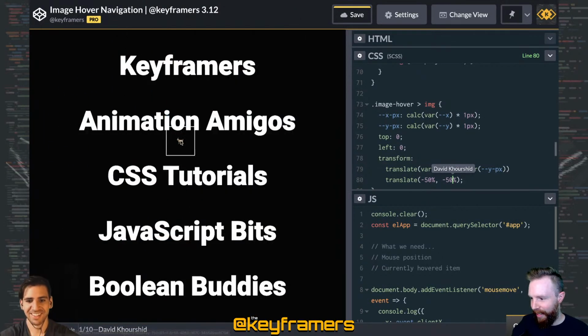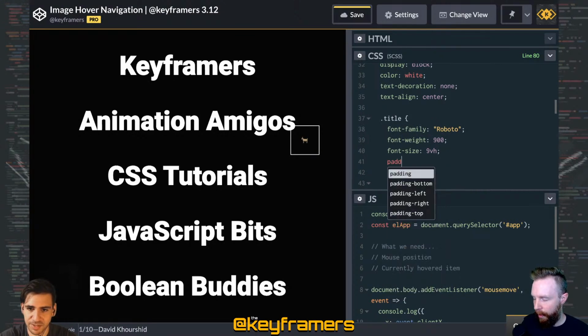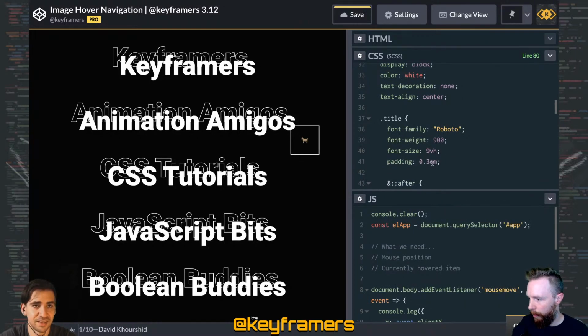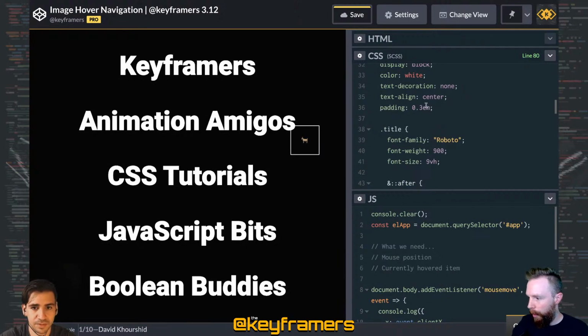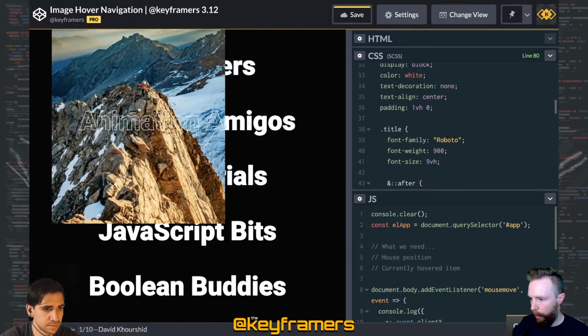Yeah. That is awesome. So let's add a little more padding here to like the title. Images are still pretty big, but that's just my thing. Oh no, we want to add it here. And maybe do it like 1ph, something like that. And that gives a little more space for the mouse to move.